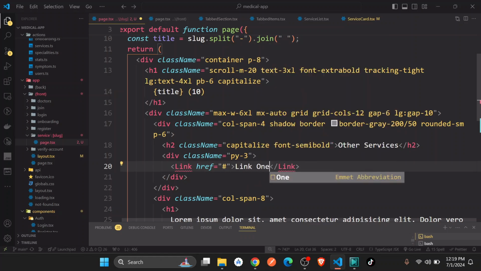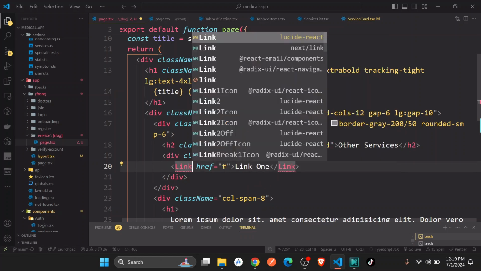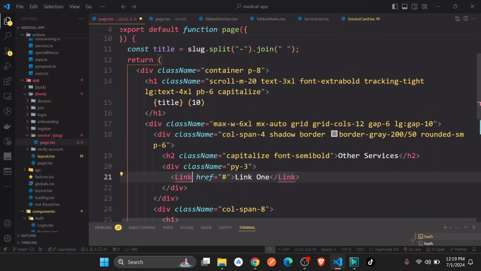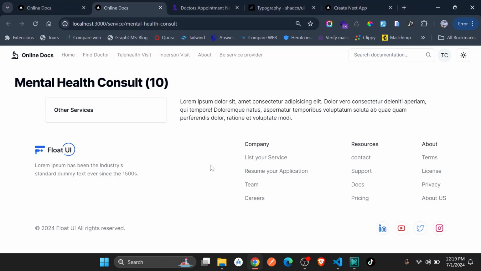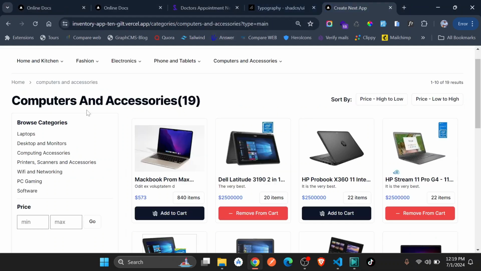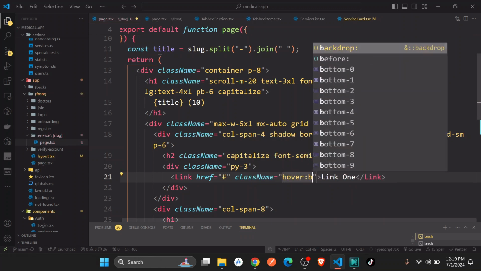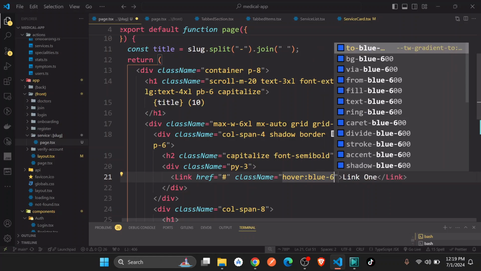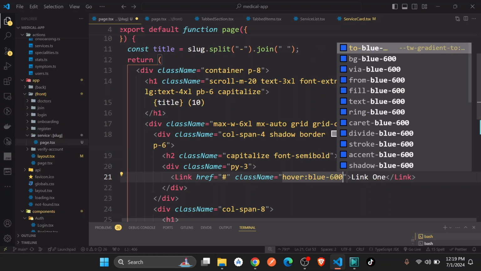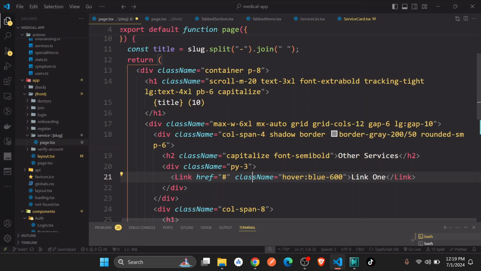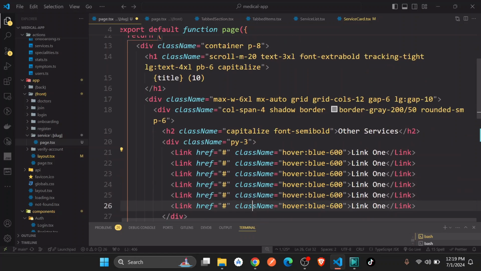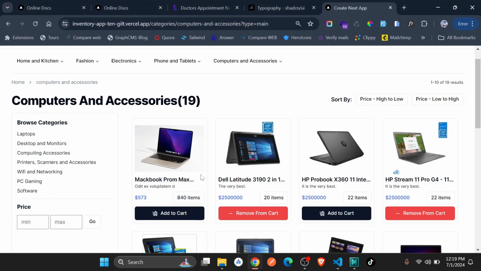Make sure this one is coming from next link. If you check on these links, just give a class name, let's say hover blue 600, and let's make them many.